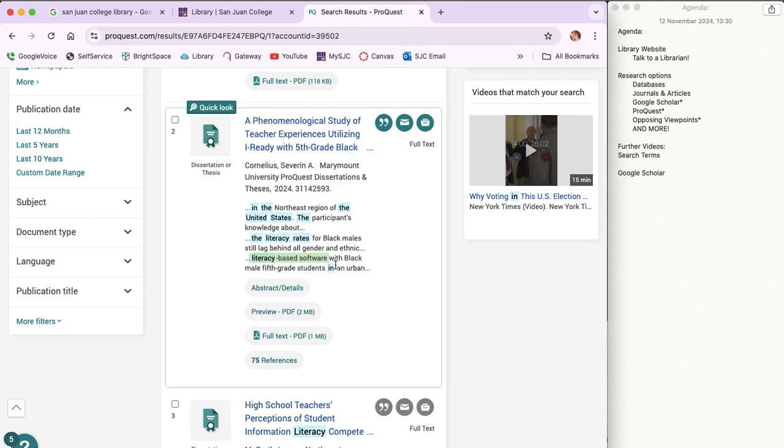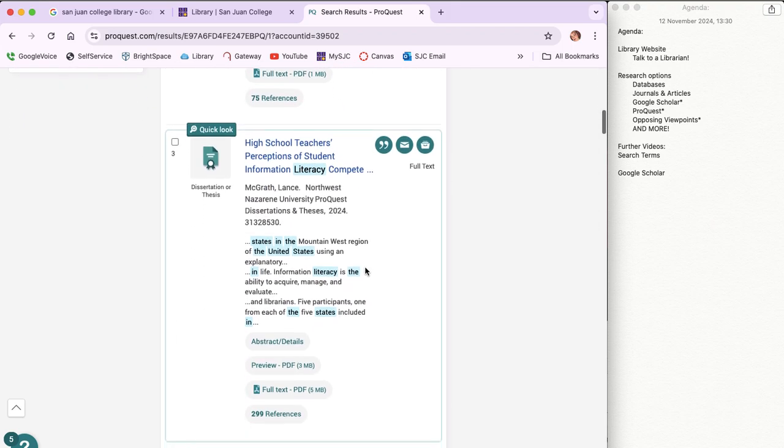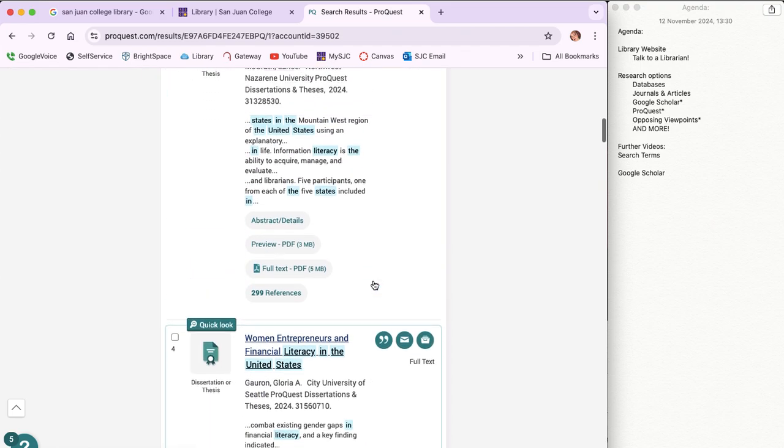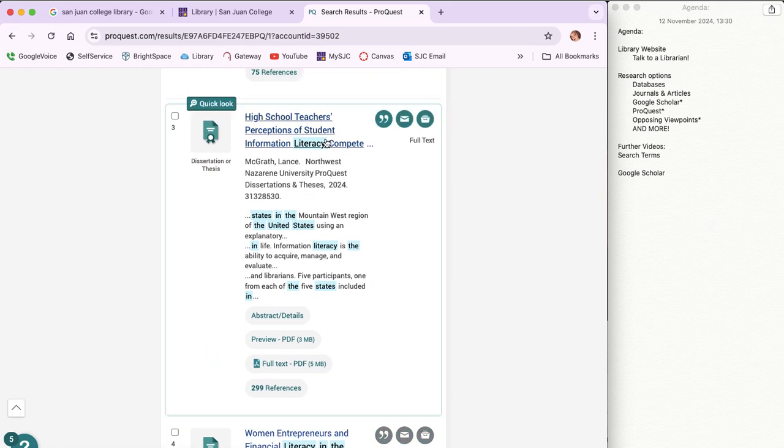You know how we're not just looking for a problem, we're looking for solutions. So maybe there are some programs out there that are working better than other programs. Or there are things like this, an online program, a literacy-based software that could do amazing things and reach more people. Like, I love to work online, so maybe that should be my angle. I'm not looking at every single thing, but I'm letting the ideas come to me. So I usually start this way by looking at the first 4 to 5 titles just to say what's out there. So for instance, this one, high school teachers' perceptions of student information literacy competency.